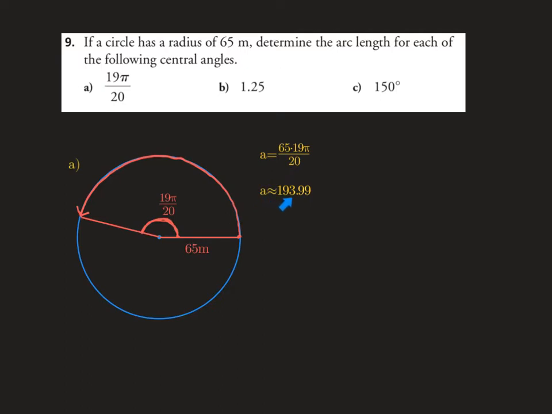or approximately 194 meters long. And that makes sense, right? If this is 65 meters right here, then this would be 65 right up to here at about 57 degrees. It'd be another 65, that's 130, another 65 or so, so that'd be like 195. It's just short of that, so yeah, that looks like it's about 194.